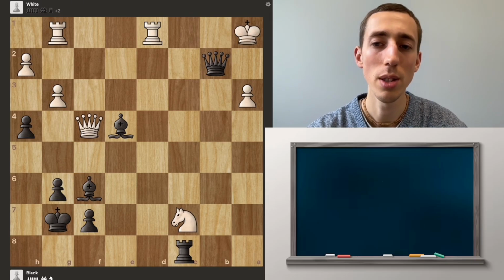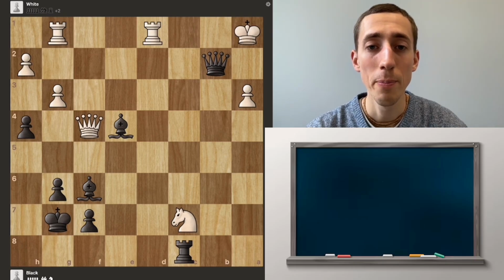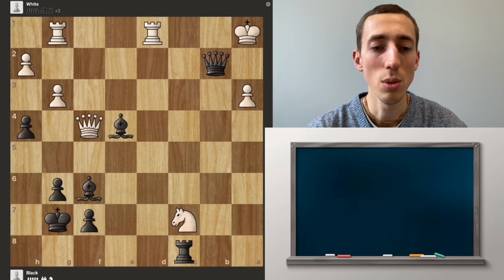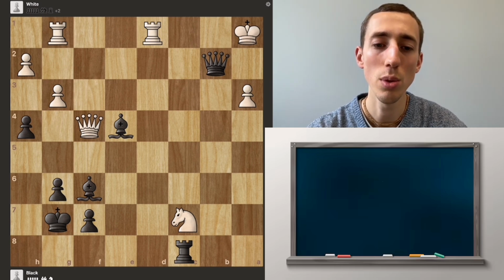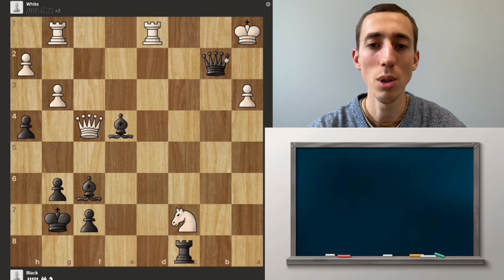Maybe White has another option to stop this check, to defend from it. So the white king cannot capture the queen or any other piece, and the king cannot escape as well, and it also cannot be blocked because in this particular case between the king and the queen there is no empty space.